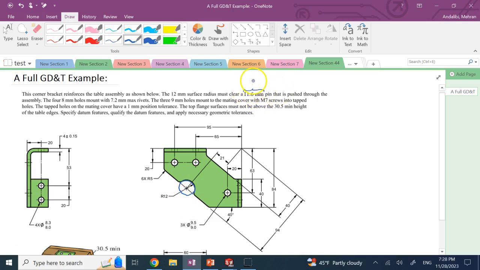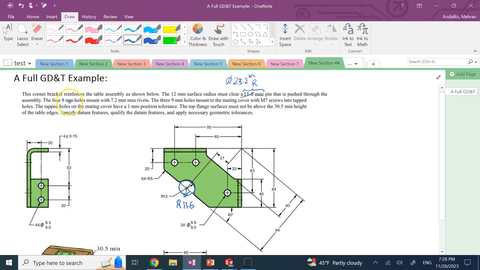So let me clarify, this is R of the pin, right? So the radius of that is 11.6 radius pin, or if you want diameter, you have to say basically 23.2 mil diameter pin. And then it's going to clear that.